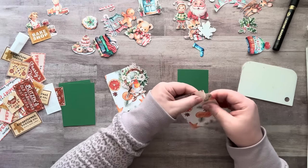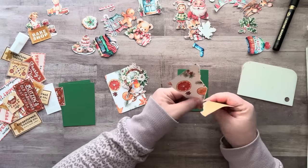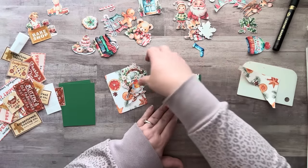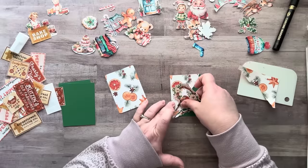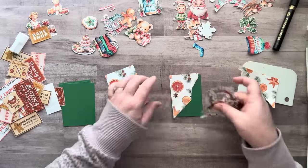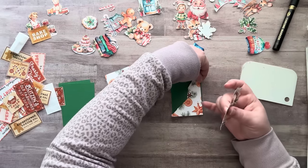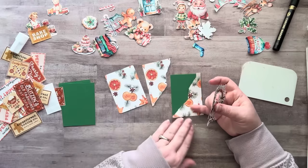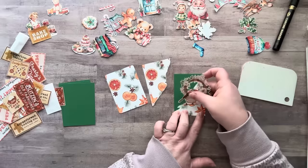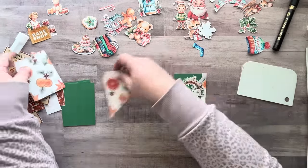So I cut this about the same size as the artist trading card. So now I have two pieces. Now I can put it like this. Let's see how this looks. Okay, not bad. But then I also have this piece that would go more like this. Get over there. Oh yeah, that's the ticket. That's the winner. Ding, ding, ding.